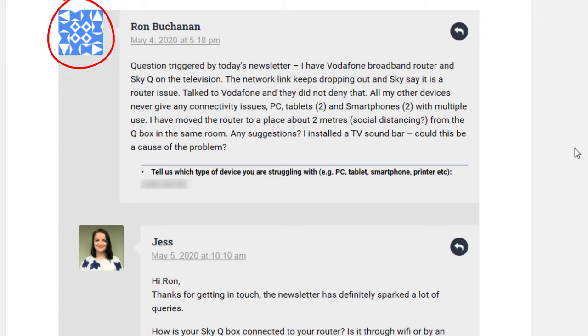This is a clever little thing that the computer does, where it generates a unique little square pattern for you that will accompany all of your questions so that you know it's you. Or if you like, you can set up your own little picture of yourself or of something that represents you. It might be your grandchildren or your dog. If it were me, it would probably be my dog.